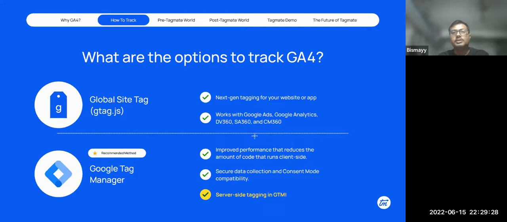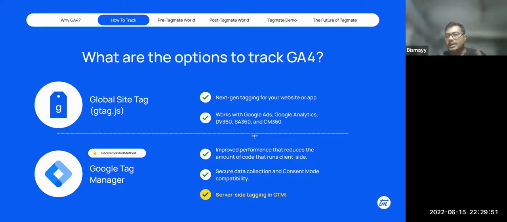For all third party platforms that you would want to track, if you're setting up pixels on your website for these platforms, you can do it in Google Tag Manager. So definitely it's one step ahead of your global site tag, and that's where Tagmate or even any other agencies would recommend you to do so.